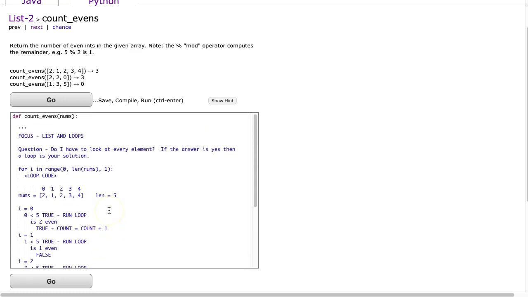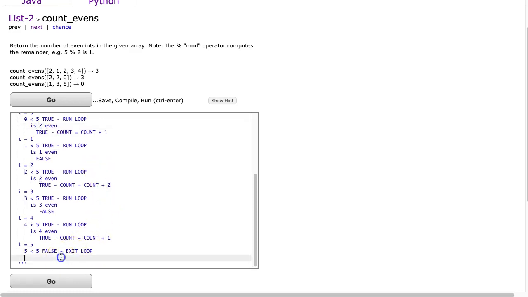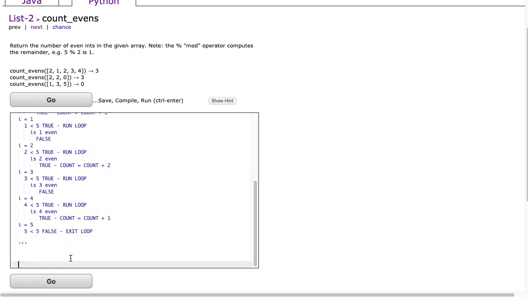Now as I do this, I realize I should clarify something here. In many cases, the index and the value match. What we're doing is we're using the index to inspect the value at that index. And that's why, for the solution, this is how we do it.